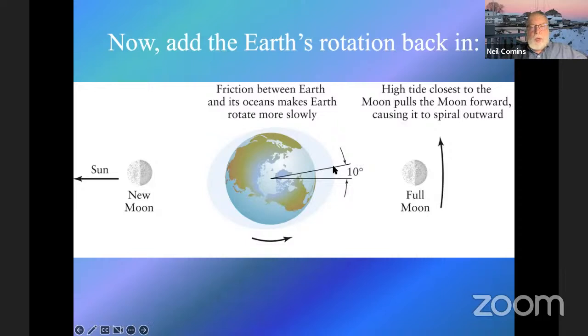So the high tide being here rather than there means that the water in this line is the highest, and therefore the force of gravity, all matter has gravity, as you all know, from the high tide closest to the moon is not pulling the moon directly towards the center of the Earth. Instead, the high tide here is pulling the moon, of course, in large measure towards the center, but also it is pulling the moon this way.